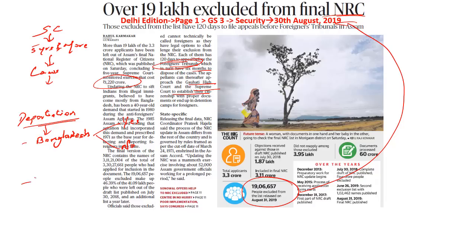answered. The immediate outcome is that all these people whose names are not in this NRC list can be stripped of their voting rights. But as of now, nothing is clear about their job role, their working conditions, their housing, as well as the government healthcare, as well as education that is provided by the government to all the people in that particular state. This is again unclear, so we have no idea what is the future course of action for all these people in that NRC list.